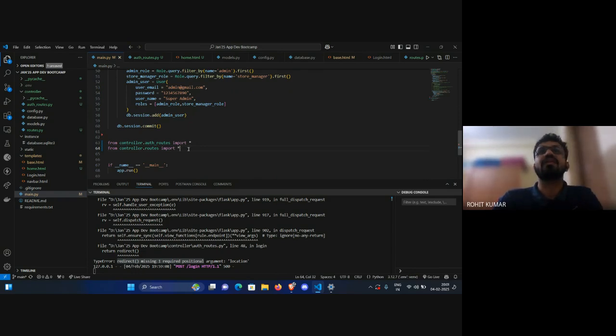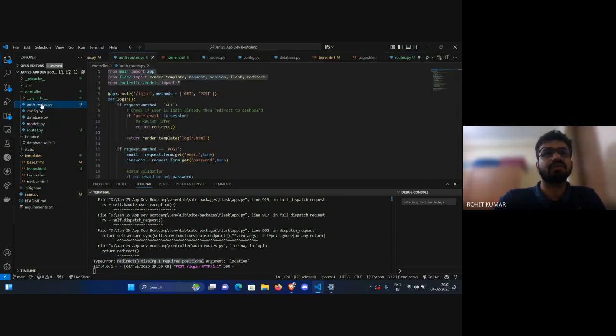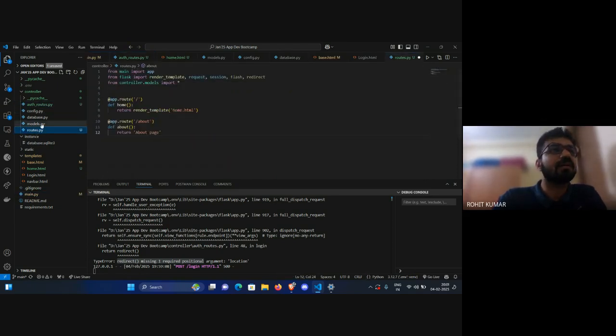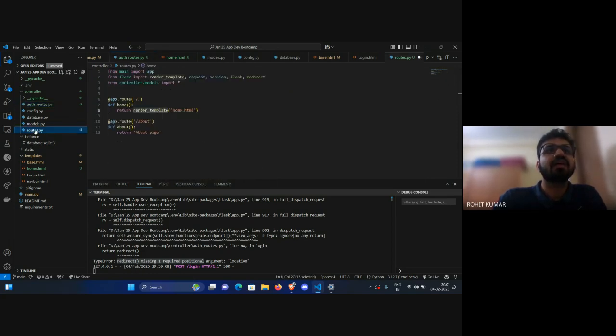So I've cleared my main.py file, and all my routes now will be in my routes.py file, and the auth routes. So now I'm redirecting to the home page, rendering this. Now how does this redirect work, right? Inside this redirect, we need to specify the path to which we want to redirect it to.